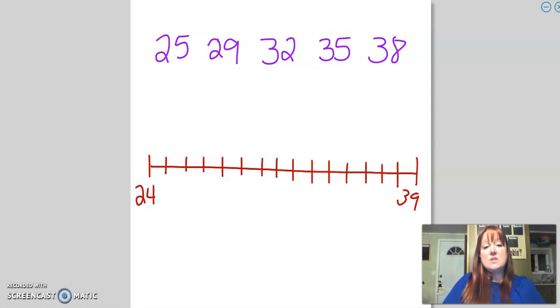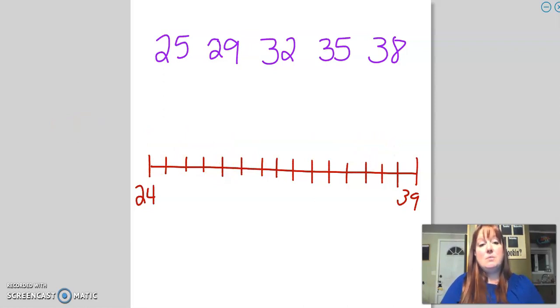Okay, and do you see that there's the same amount of space in between all of these as much as I possibly could? You want it to be even. This is just like any other statistical chart or anything you ever do. You want them to have the even amount in between each value. You don't want a huge jump from 24 to 25 and then a little jump from 25 to 26. So you want it to be even.